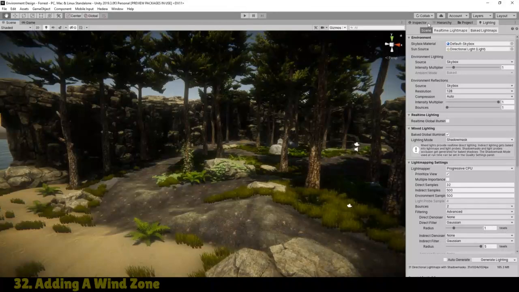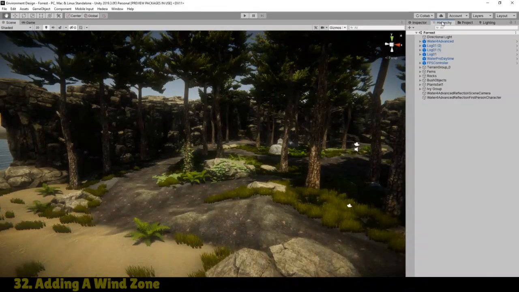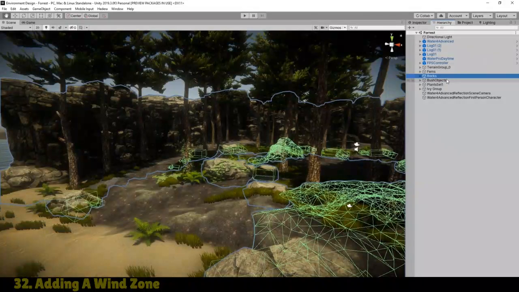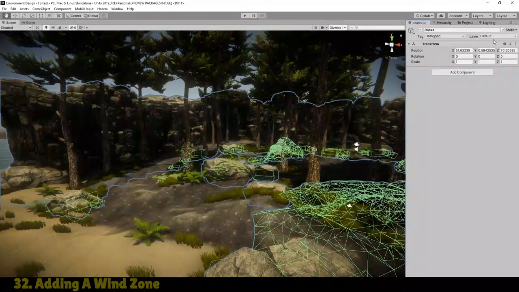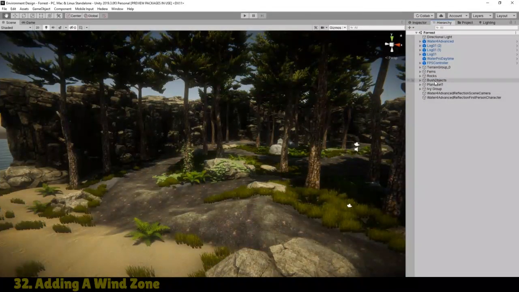If you are going to bake the light map, just ensure that in the hierarchy your rocks under the inspector are marked as static, so that they will be included in the light map. Things like the bushes and the plants and the ivy, I wouldn't mark those as static because it just increases the amount of light maps that you have to create, and obviously it's going to take a lot longer.